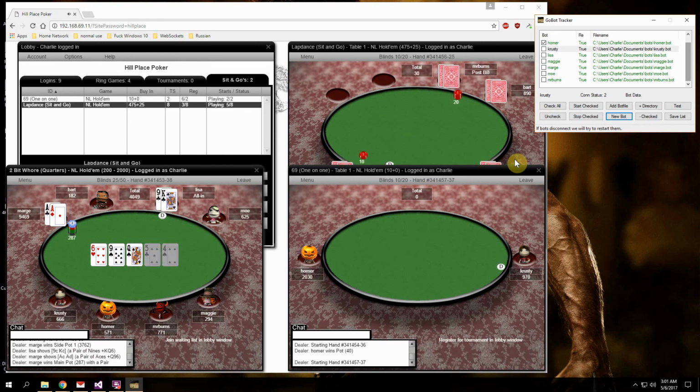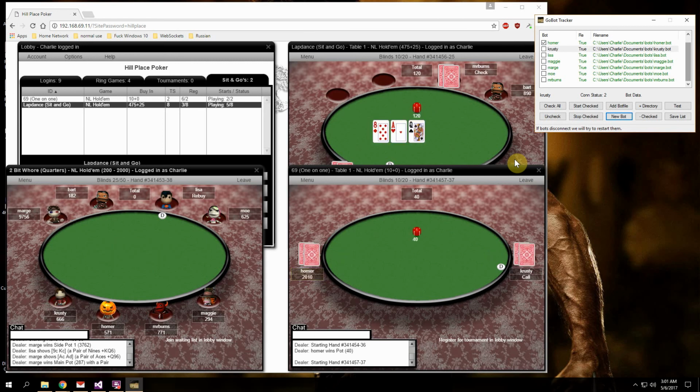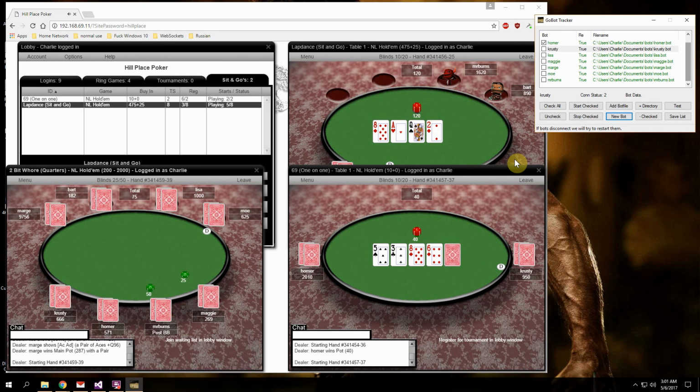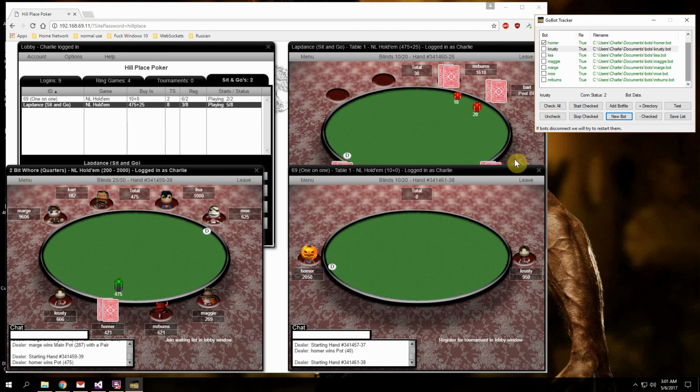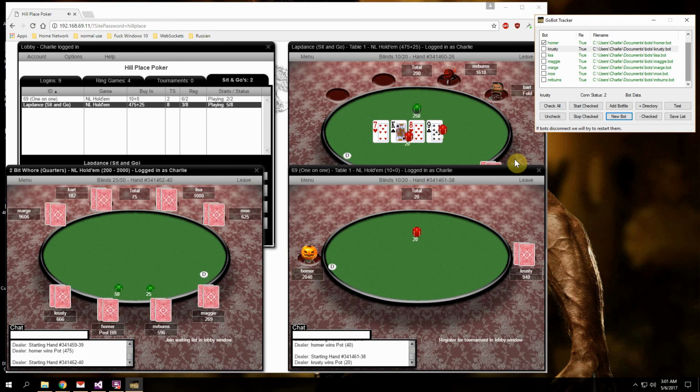My poker server is on a completely different machine, so it's not reading any memory. It's not doing its logic based on anything other than what cards it gets and how other players at the table are playing.